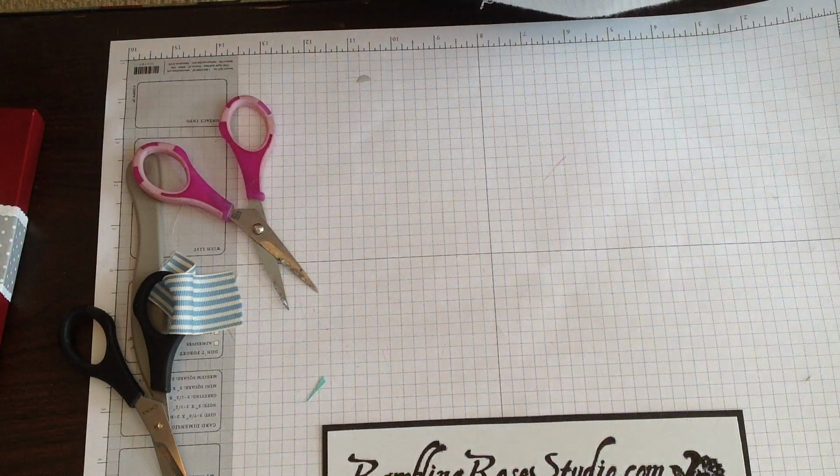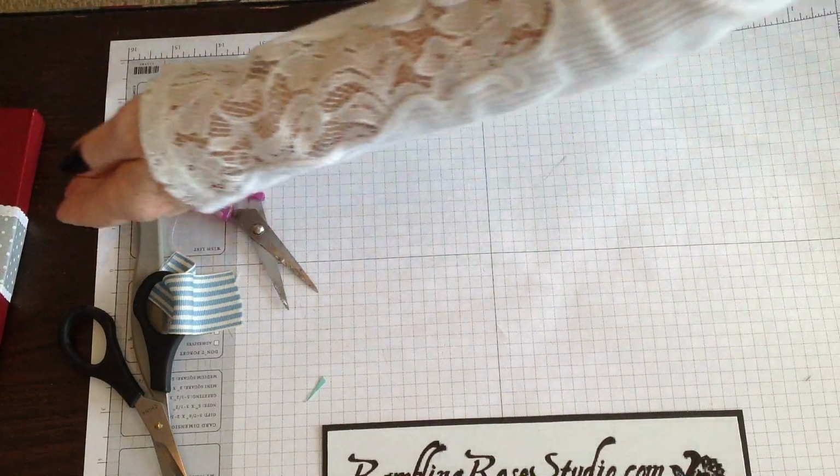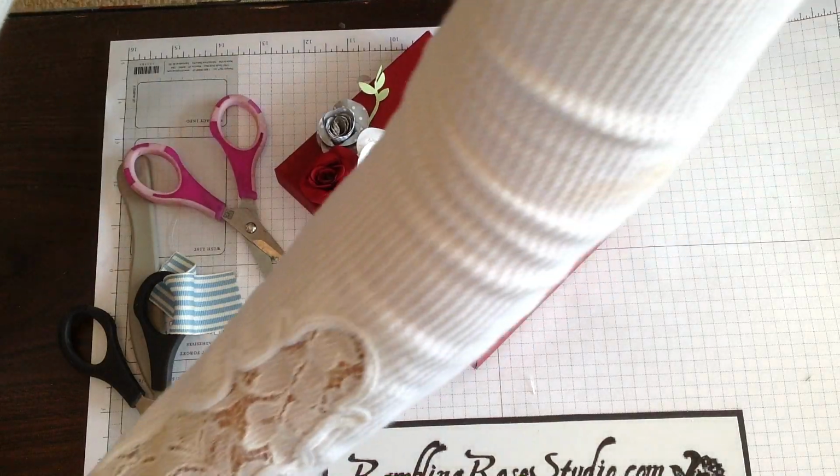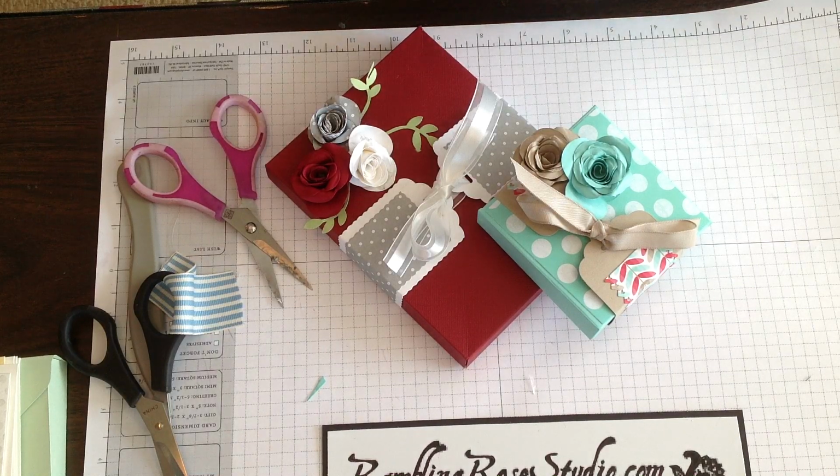You have the formula to make any gift card box that you need, just based on the dimensions on the punch board. So I hope that's helpful to some of you who have asked me when I showed the gift box earlier this week for the hostess gift. I hope that helps you, and that you'll be inspired to make gift card boxes for your friends and family.